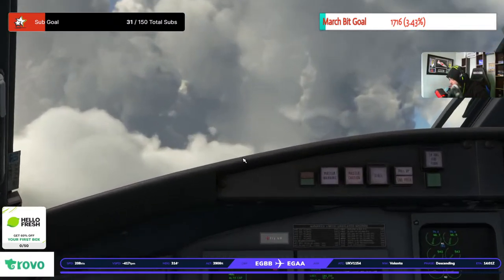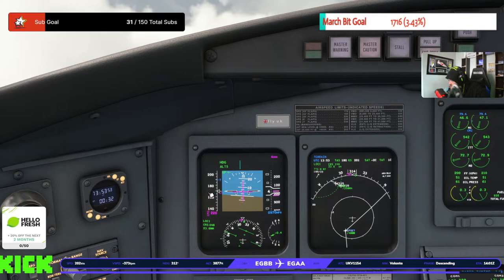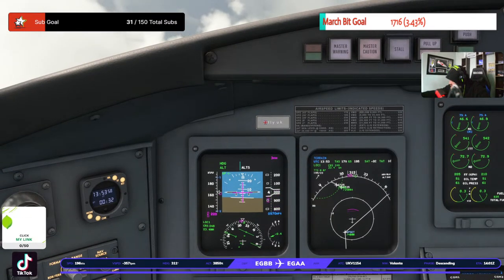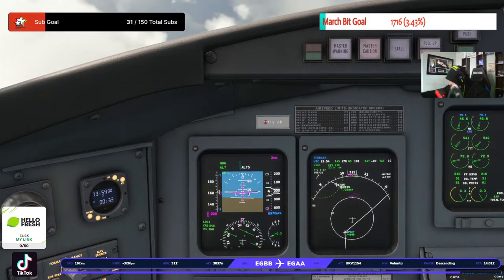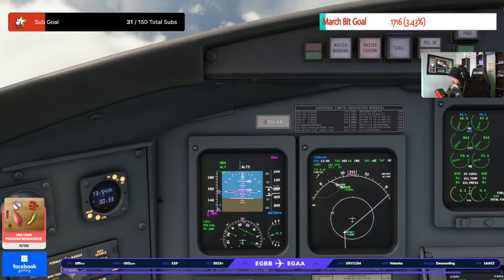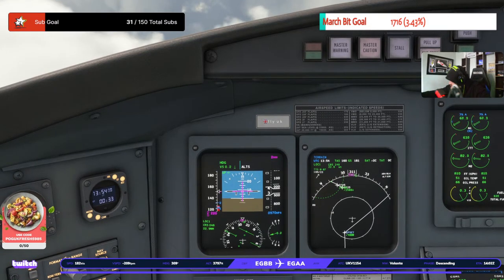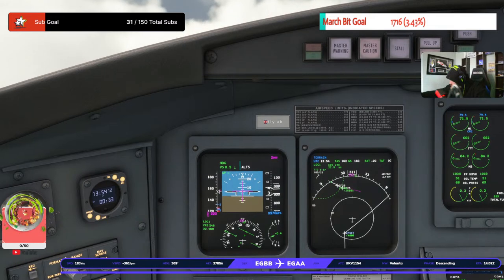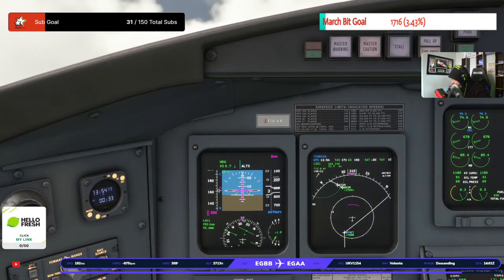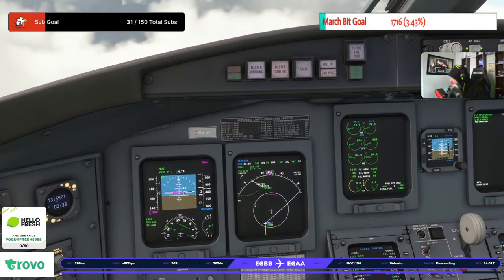Yeah, it's come up now, look. 23 miles. Right, so we need to be 2,000... Oh, shoot! Pick up some speed. Speed up. Go 180 now, anyway. Shit, we nearly died.